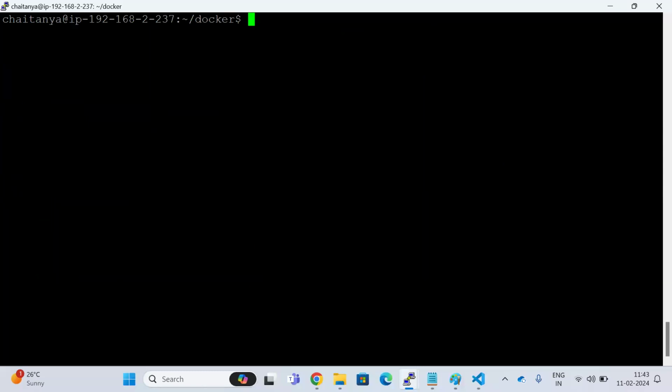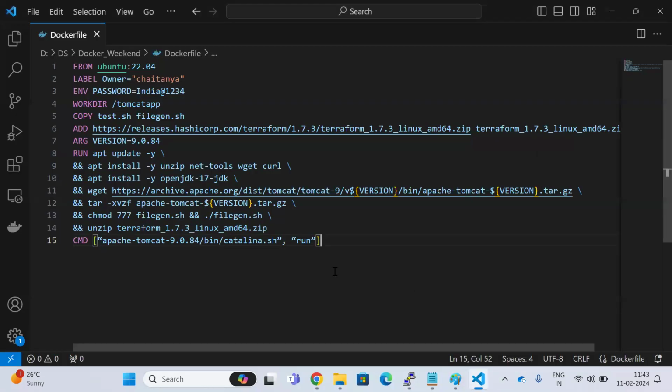So let me check out this. Just check the path. Yeah, that is what. Let me check out this. I think. Let me give the entire path. /tomcat/Apache. Okay, this is the path which I can give. And I will check out this Apache Tomcat, right? So I think it is fine.